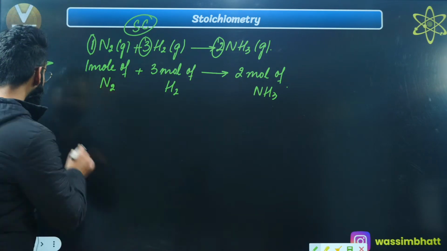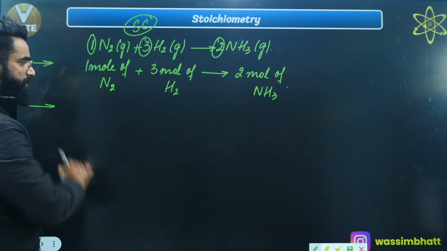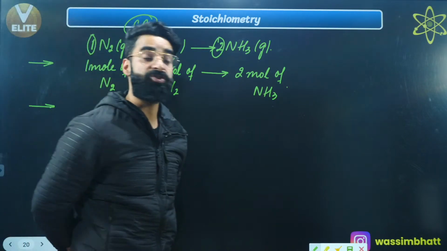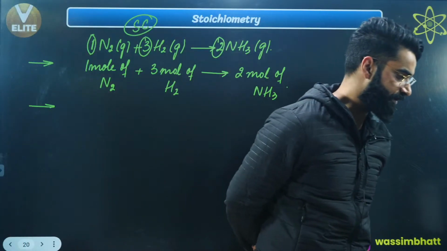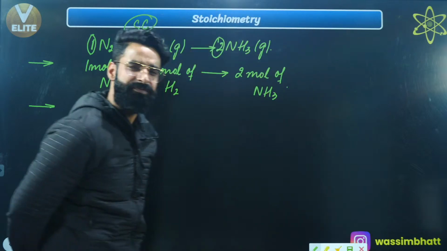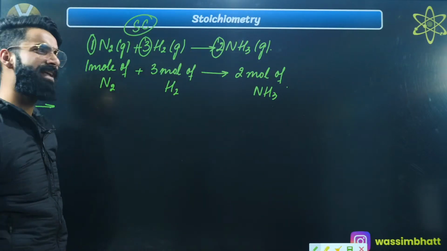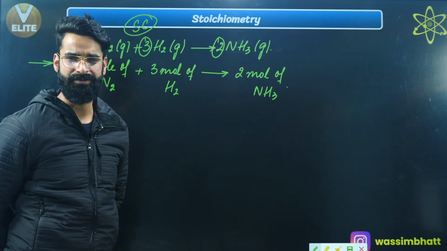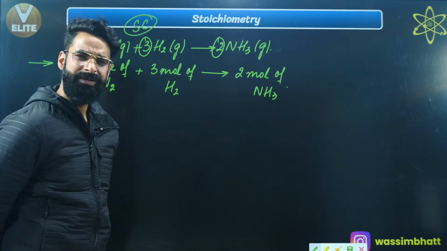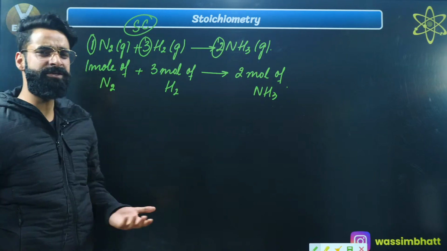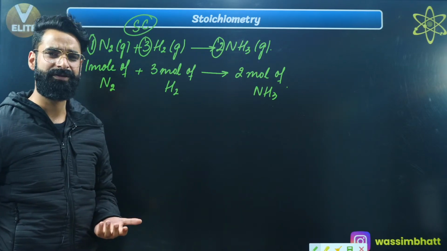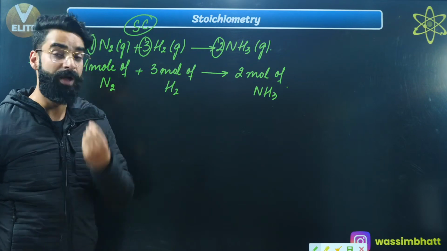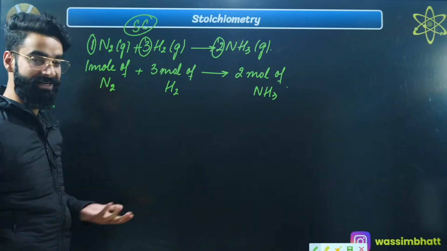Now, one more statement you can write. People, if I ask you, what is the molar mass of N2? You'll clearly say the molar mass of N2 is 28 grams. What does that mean? That means the mass of 1 mole of N2 is 28 grams, right? Yes, as simple as that. What do we mean by the term molar mass of N2? That means the mass of 1 mole of N2. The mass of 1 mole of N2 is 28 grams.